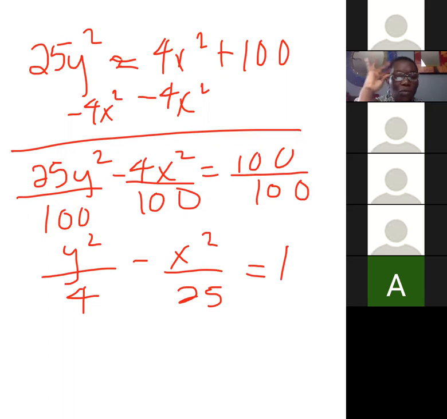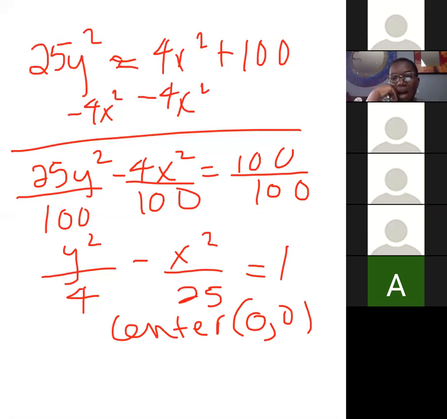How did we get the center? Well, there's nothing adding to or subtracting from x and y, so the center must be at the origin, 0, 0. Like in the case of this one, Joey, the center would be at 0, 0, because there's nothing adding or subtracting from x and y. So the graph is not being shifted at all to the left or right. It just stays dead center. All right, so now guys, let's find the asymptotes for this one. What would be the equation of the asymptotes? Y, remember there are 2 of them, plus or minus what?